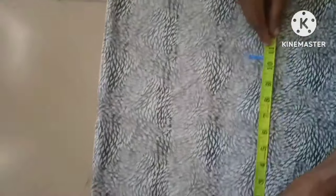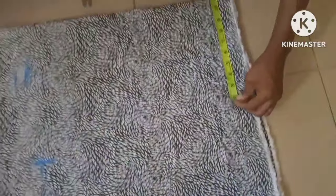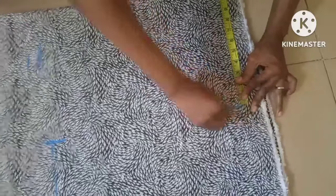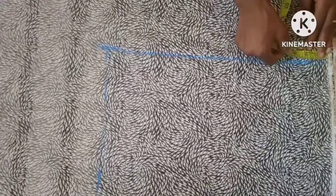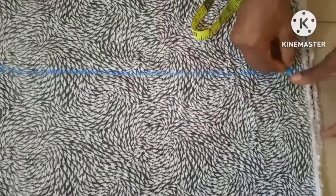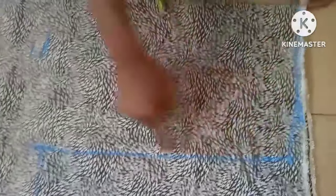So I'm going to make a straight line to this area, a straight line to this point. Then we're going to use exactly 11 inches at this down point, the down part. Then from this area to this area, I'm going to connect them together. Then to make a curve shape at this damper, this is what we're going to do. We're going to deduct 1 inch from this area. Then from this 1 inch, we're going to curve it down to this 28 inch. So this is now the shape. You can see, this is the shape.